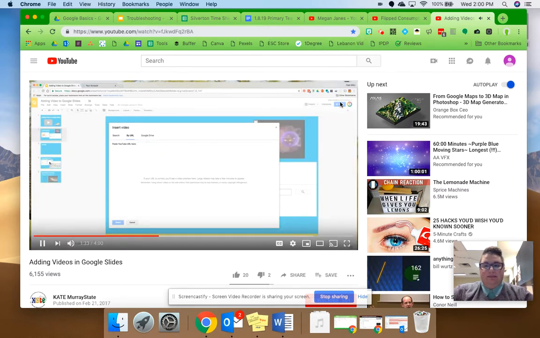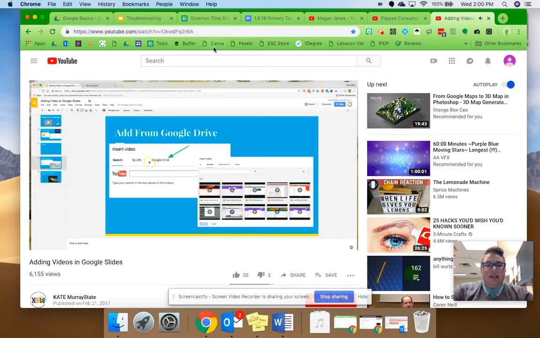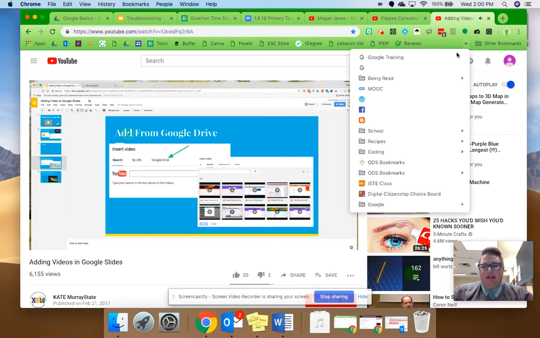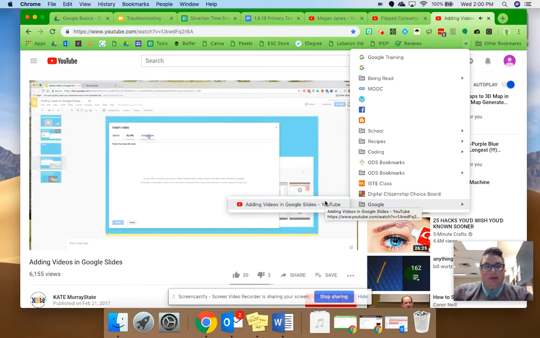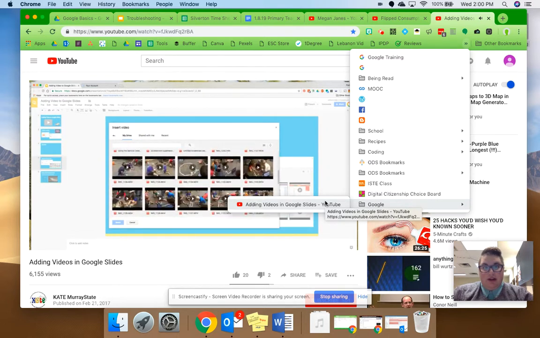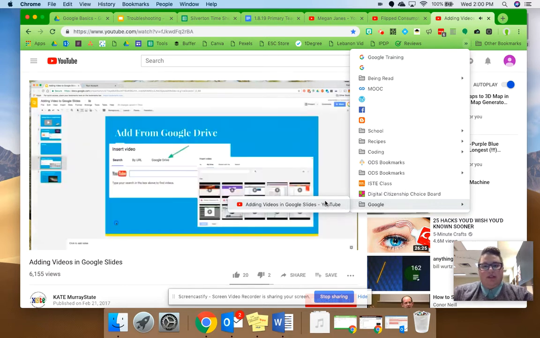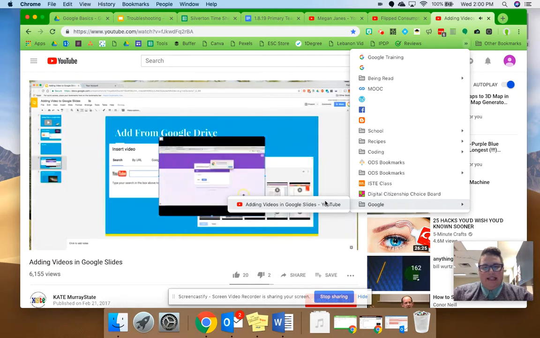and click done. So now when I want to see that folder, if you don't see it in the bar up here, that means you probably have a lot of bookmarks like me, and you have to click the little arrows to find the Google folder. But then when you do, there is the resource that you wanted to get back to. So as you find resources that you really like, and on the next slide I'm going to give you some that you should go ahead and probably bookmark right away because they'll always be helpful to you, make sure that you bookmark them so it's easy to get back to them.